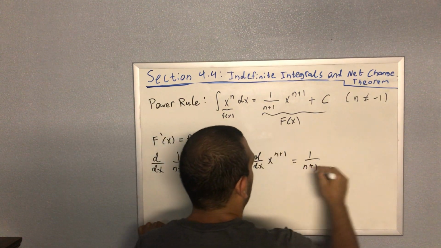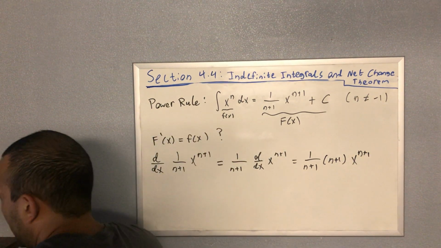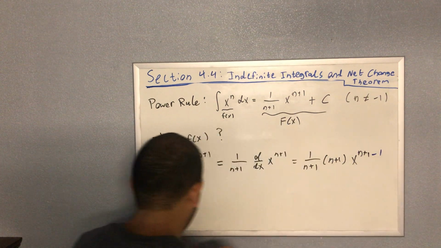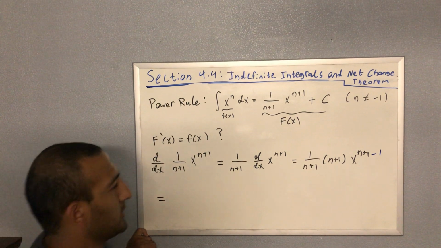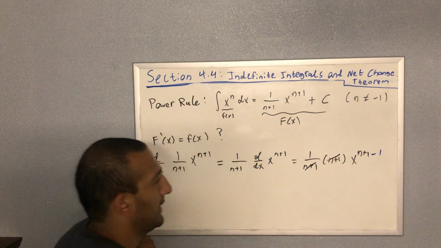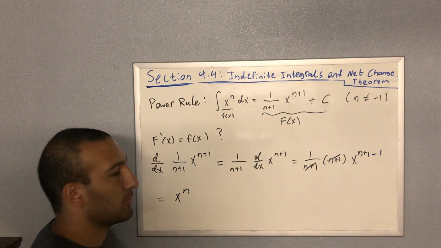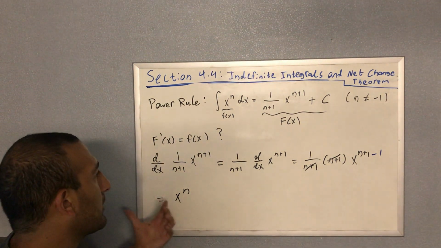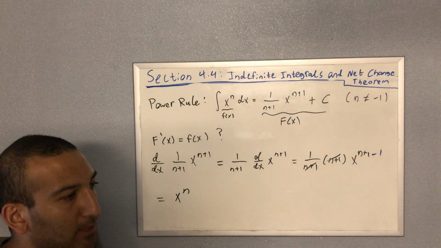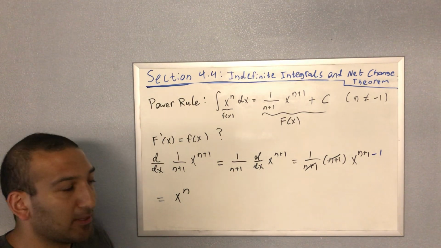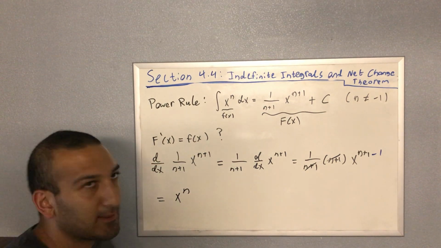So the power rule says bring the n plus 1 down and then subtract 1 in the power. So you minus 1 there. And so what happens with the n plus 1s? These cancel, and then you're just left with x to the n. So yes, this is true. This is definitely true. And that's what we mean by the antiderivative or the indefinite integral, which once it becomes clear in the context, you won't say the definite integral or the indefinite integral. You'll just say the integral, and people will know what you mean based off the context.